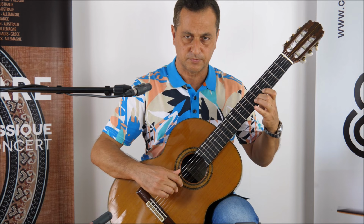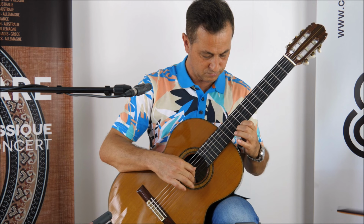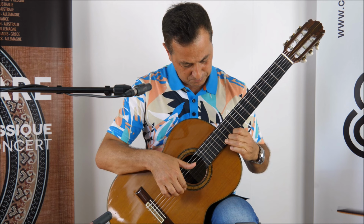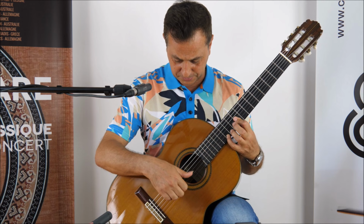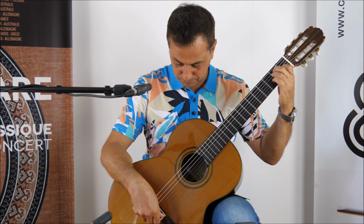And if you push on harder, there's a lot of possibilities of dynamics. And then the first string. Short notes, even on the highest note, so it's kind of cool, very cool guitar. Very nice trebles. If I play the melody with the basses.